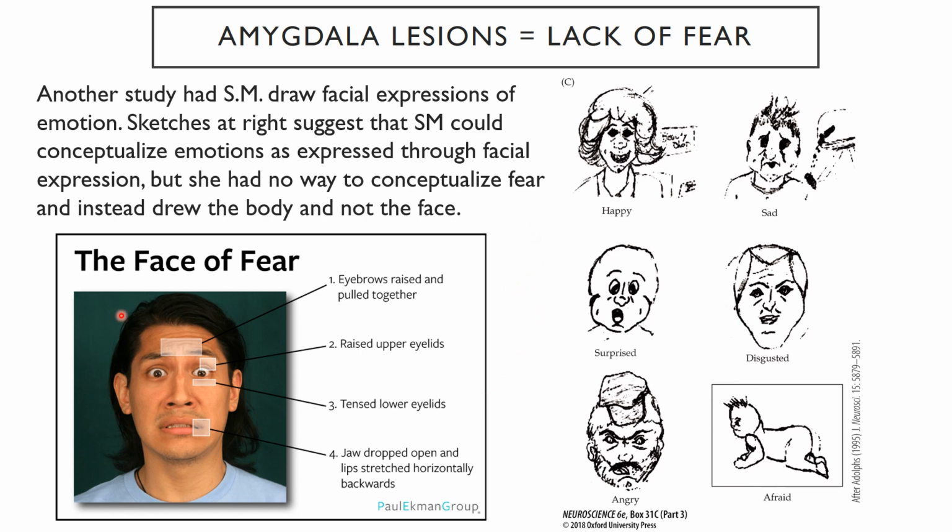Our face has a universal way of expressing fear. Raising our eyebrows, opening up our eyes, having big open eyeballs so that you can see the whites, tensed lower eyelids, so bringing those eyes as wide as possible, and dropping our jaw slightly to make almost like a scowl-like look or an unhappy face.